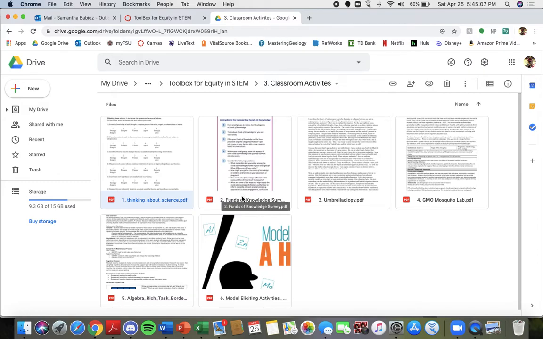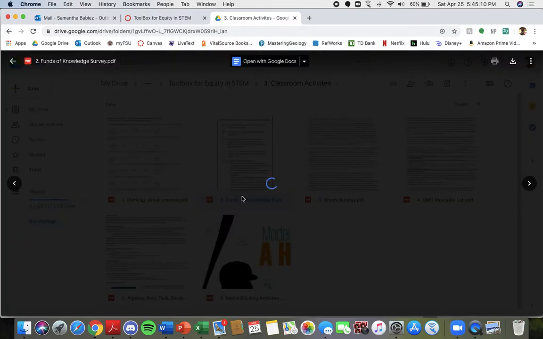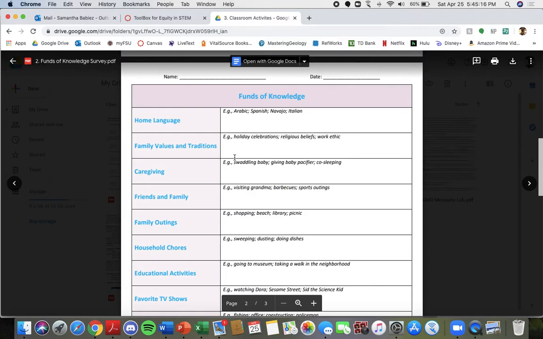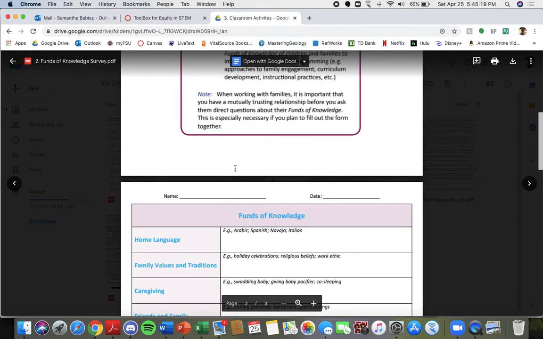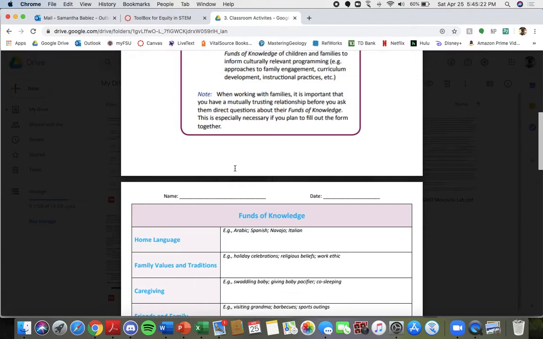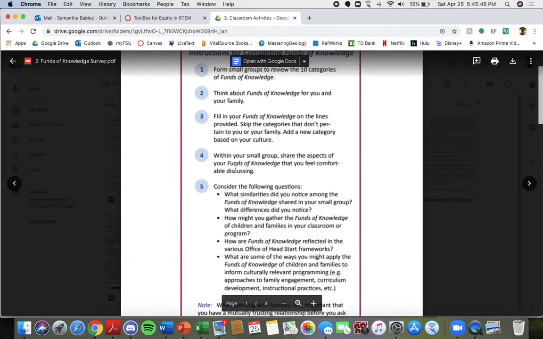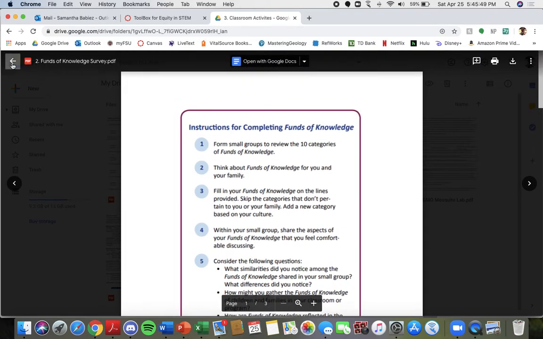After, I have the Funds of Knowledge survey in here as well, which we did in class, but I thought this would be a good activity to acquaint the students with one another, depending on what grade level I'm teaching or what class I'm actually teaching. There could very much be a chance where I have a group of students that are very familiar with one another or a group of students that don't know each other at all. So having this Funds of Knowledge activity, just like what we did when we went over it over Zoom, I thought it could be a great way to acquaint students with one another, and it will also give me a lot of data to look at to see where my students are coming from.